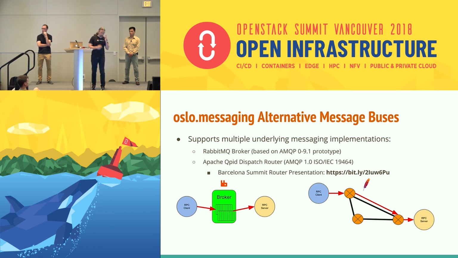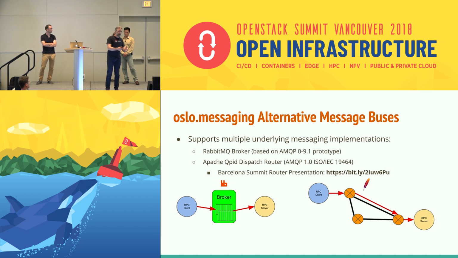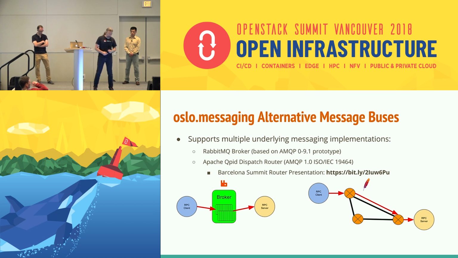Now, what we're doing here with Fog Edge, you think about it, it's a distributed architecture, right? Wouldn't it be great if we had a distributed message bus that fit Fog Edge, right? Would it be better than a broker, right? Would it be better? And it's not better than Rabbit. It's better than any type of brokered architecture, right? This is what we're evaluating. So we have Rabbit, which is based on AMQP 0.9, which is a draft of the standard, right, a pre-draft. It's like QPID was based on 0.10.